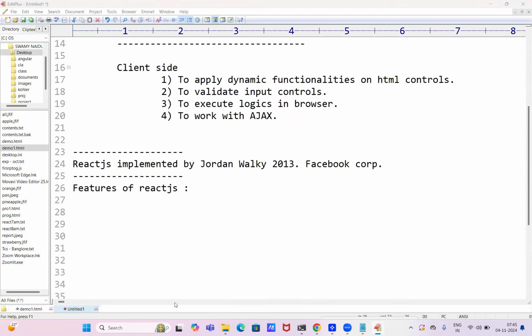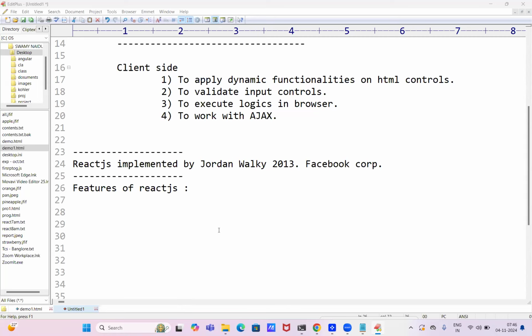Fine. In React.js, I will cover class components and functional components, hooks like useState, useEffect, useReducer, many hooks we have, and the communication with the database and server side API service calls, the Ajax concept.